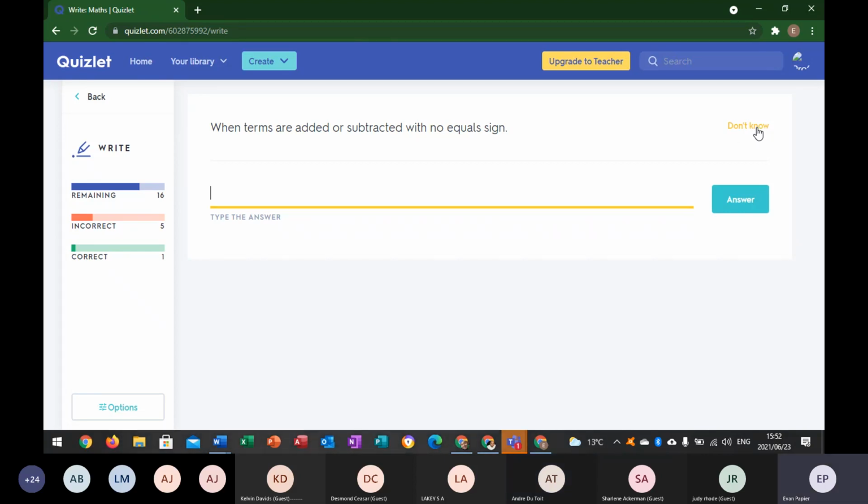Okay, so you get the idea, and then again on the left side, it tells the learner exactly how many are remaining, how many the learner got incorrect, and how many they got correct. And this obviously, colleagues, will indicate to the learner how much studying I still need to do at this stage on this profile.